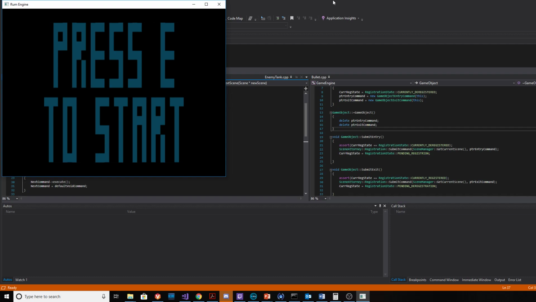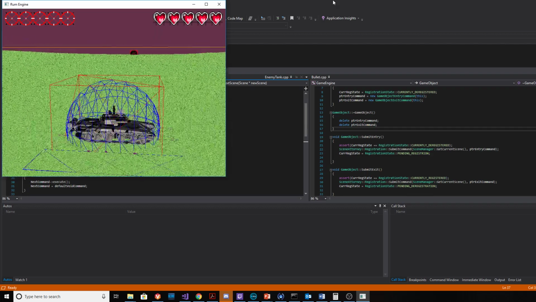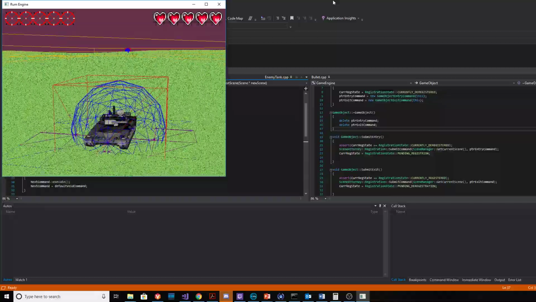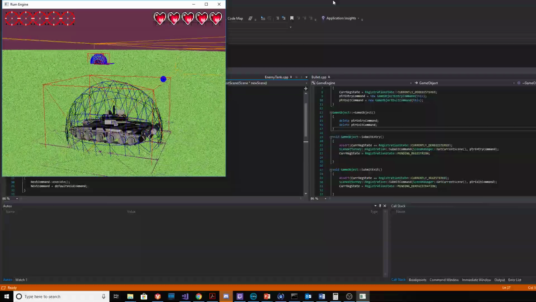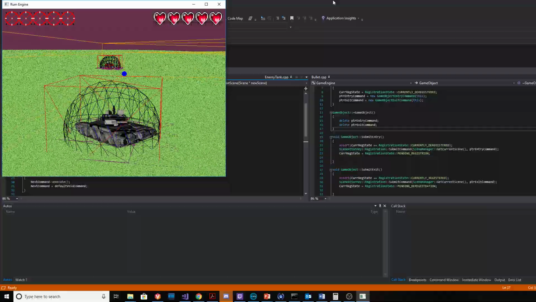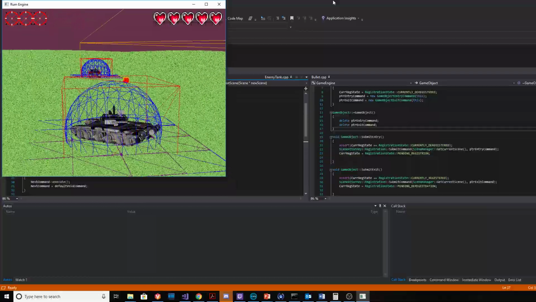My game is not that great. I have two levels, and they're both very similar. On the first level, I have three enemy tanks that are following me around, trying to kill me. I was trying to make it kill the enemies and capture the flag, but I didn't get around to the flag. I ran into some issues.